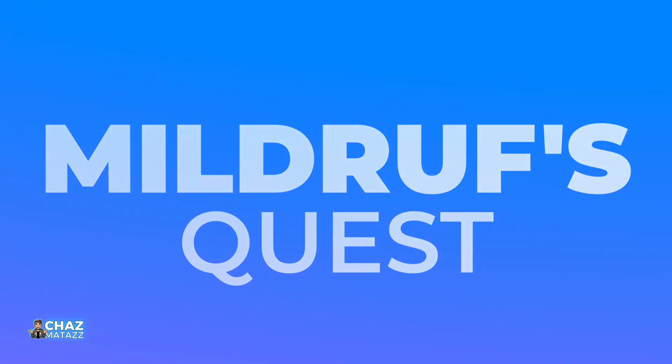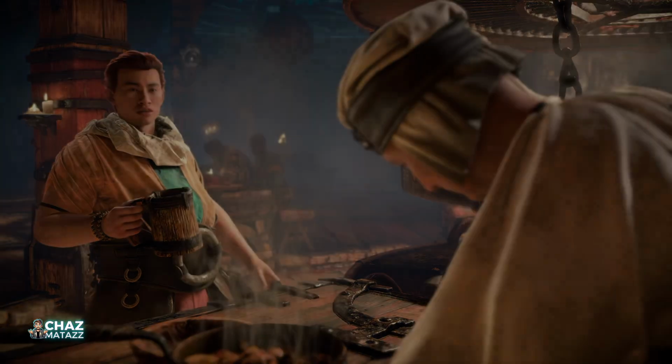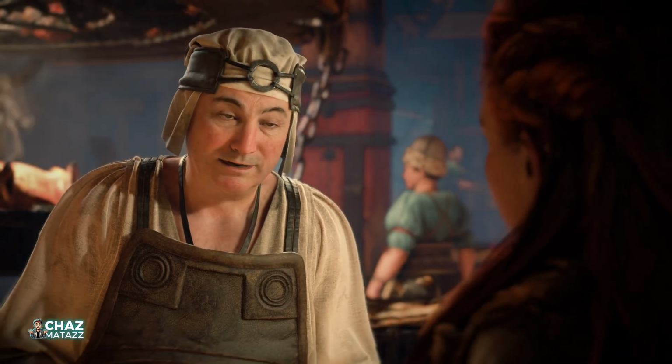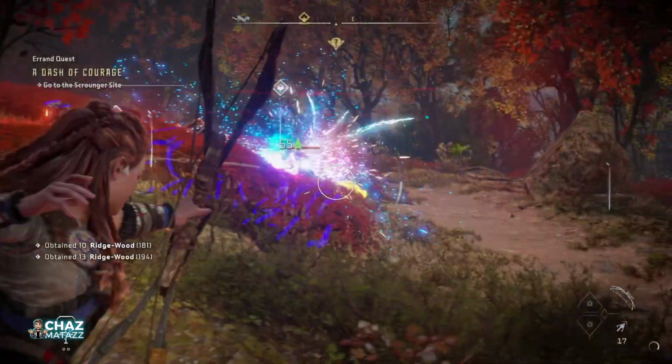Next up at number 3, let's talk about Mildriff and Mildriff's quest. Because this side quest is designed to be sort of a general introduction to food for most players in the game. So Mildriff is an NPC that you meet pretty early on at a tavern in Chainscrape, and this poor man has been absolutely bullied into oblivion by Alvin and his goons, but you, being the savage but compassionate Nora warrior you are, can help him out. The quest itself is pretty straightforward. Help him retrieve a few items so he can start cooking again.